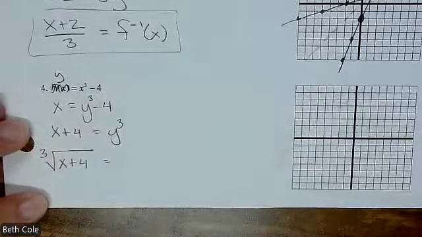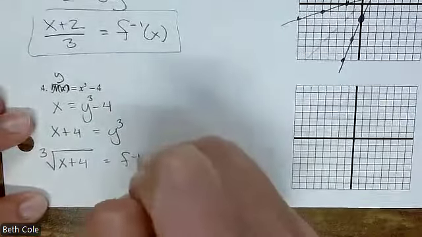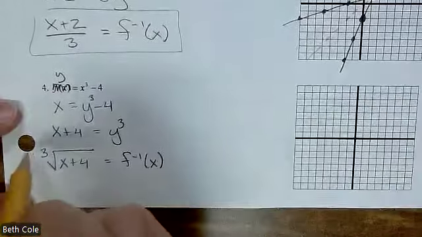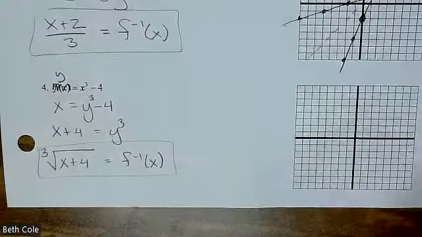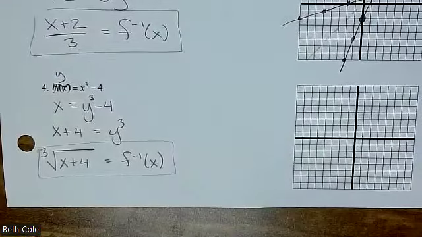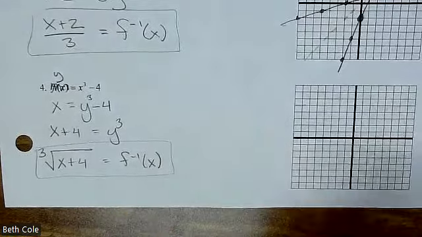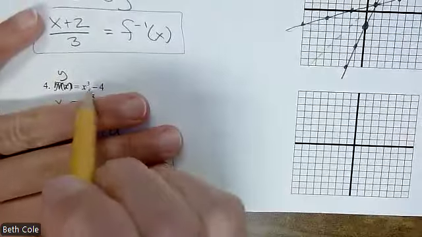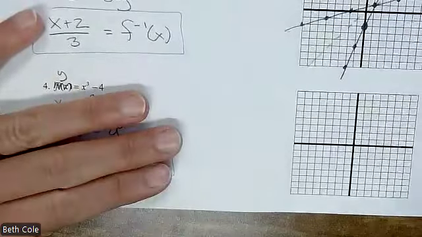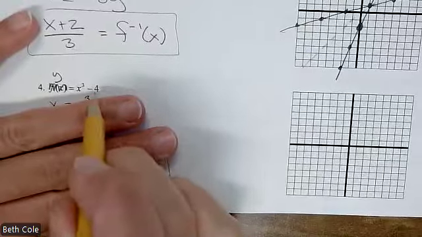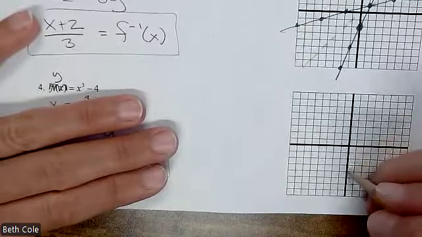And again, if you write y, fine. I am not going to mark it wrong because for heaven's sake, if you get the right answer, I'm thrilled. But I will be happier if you put inverse notation because that's you showing me that you know what that notation is. But again, you can get the graph even if that's wrong. I wouldn't even look at it. Let's graph this. What shape is it going to be? The squiggly. A squiggly. And it moved down 4. So you're going to go down 4.